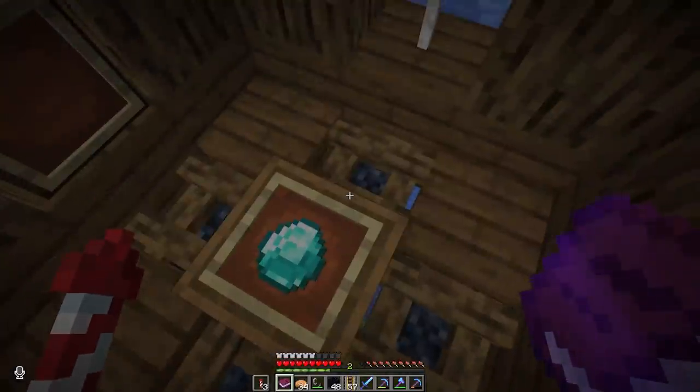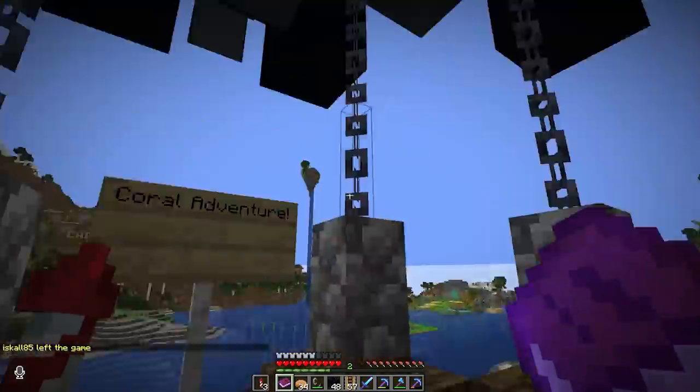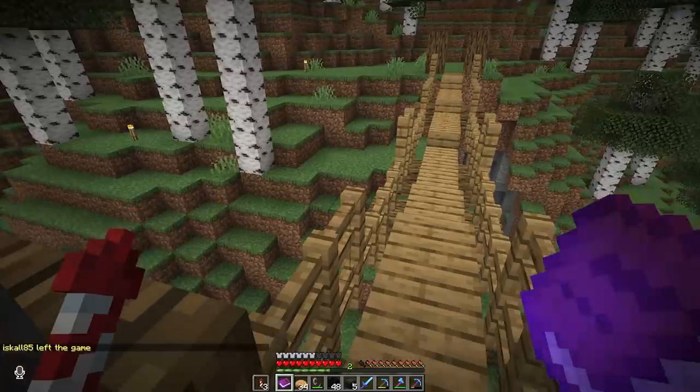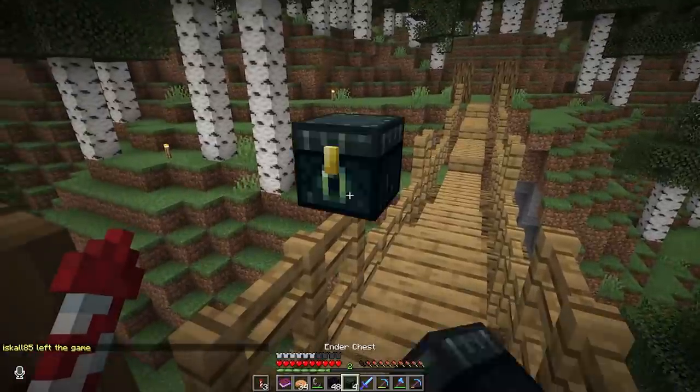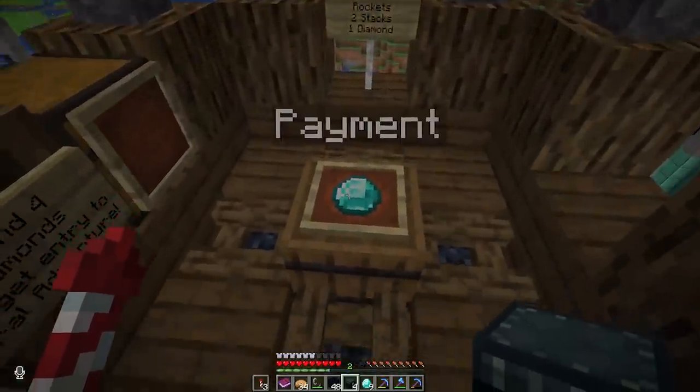Alright, I spent diamonds already. I mean, I spent 2 diamonds to buy the rockets. We're gonna spend some more. Is there also no shulker box on this shop? Ah, man, I already put a shulker box up on Iskjal's shop. People should be putting shulker boxes at their shops. How am I gonna access my wallet?